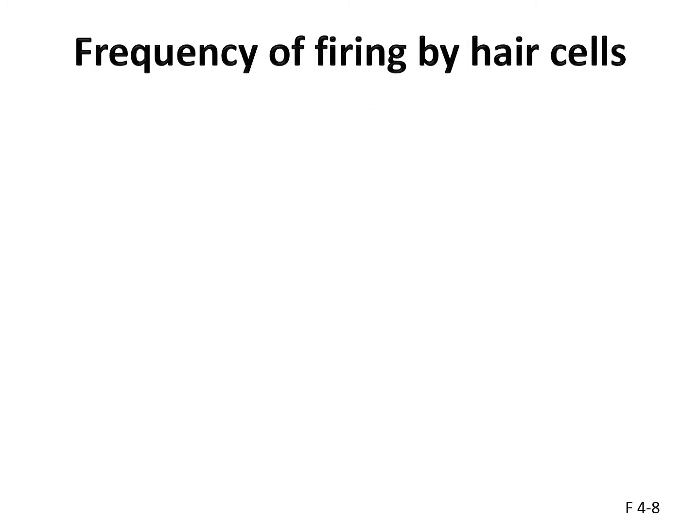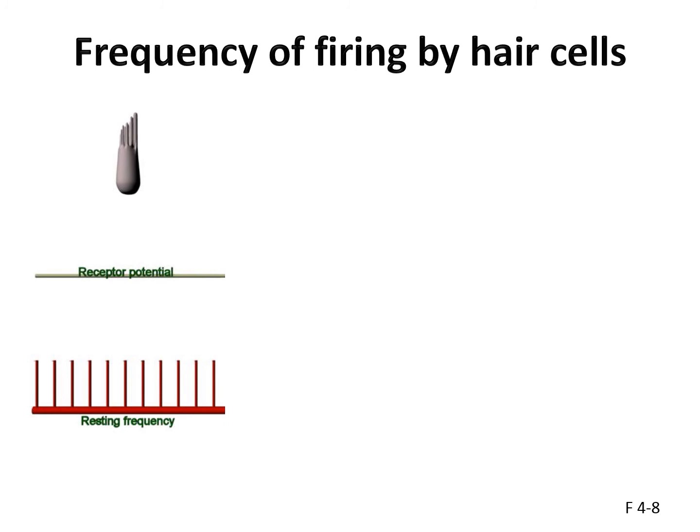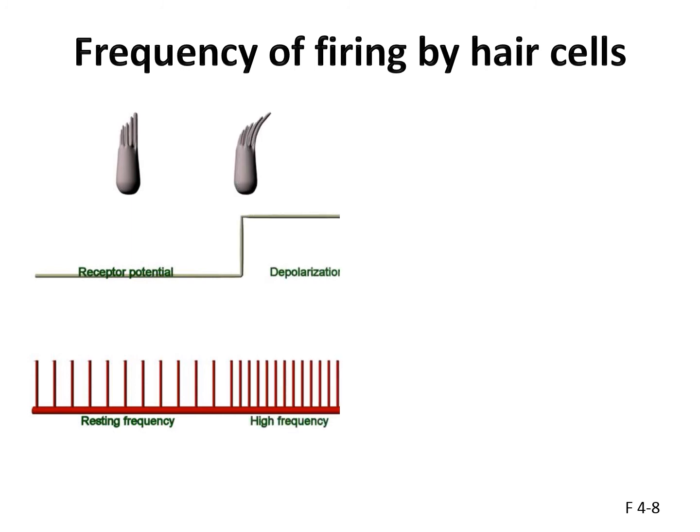If we look at the activity of the hair cells in the vestibular system or in the ampulla, based on the frequency of firing, we find that while the stereocilia is standing up, the cells fire at its resting frequency. That is, a frequency that will not trigger a depolarization. When the hair cells bend in the direction of the tallest stereocilia, and the tip links are able to open the potassium-gated ion channels in the tallest stereocilia, the increase of intracellular potassium makes the cell more positive. Therefore, it fires at a higher frequency, triggering a depolarization event.